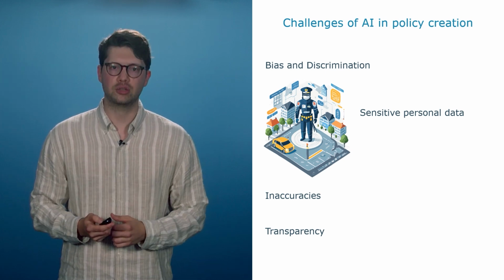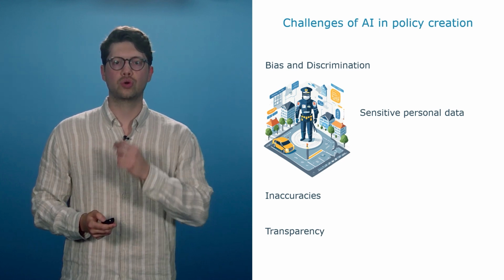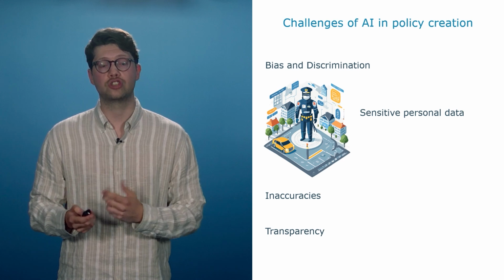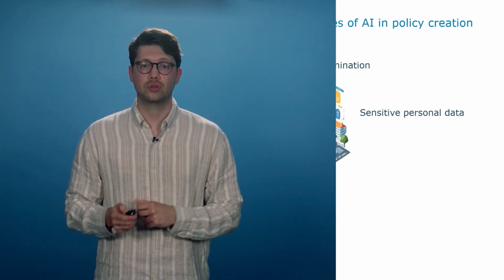And this brings me to my final point. If you don't know how a system works, it's much harder to control the impact that it has. You still need to exercise critical judgment if an AI predicts certain policy outcomes, for example. So you need to be able to interpret the results. What are they based on? What could have skewed these results?